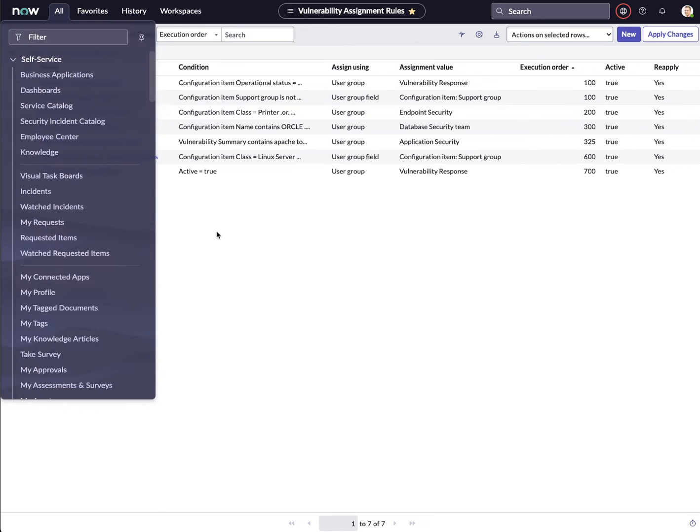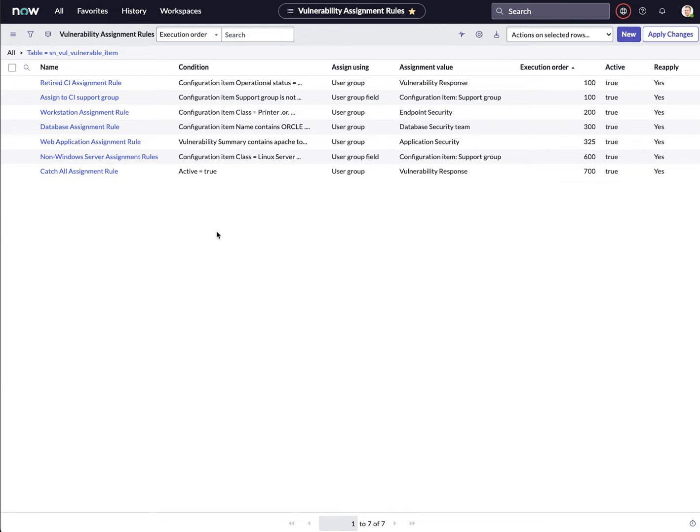So, what is an assignment role? An assignment role gives you an automated triage method so that if a vulnerability does come in, it allows you to send that vulnerability to an appropriate group automatically. It does that by using the data within either the VIT and the associated CI. So let's go through and create one, and then we can troubleshoot that rule as well.